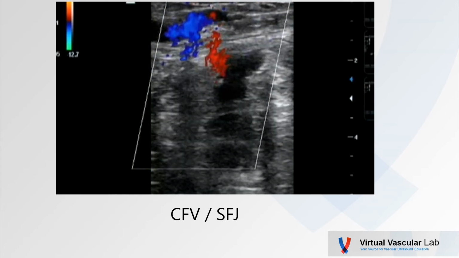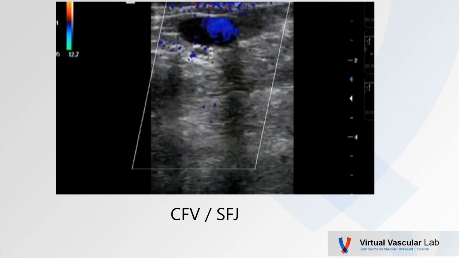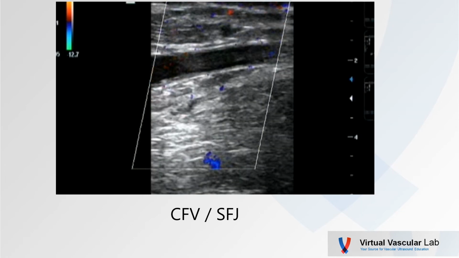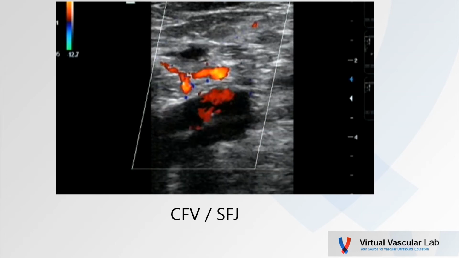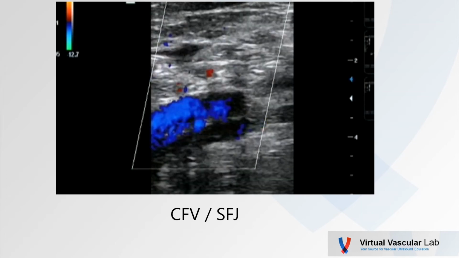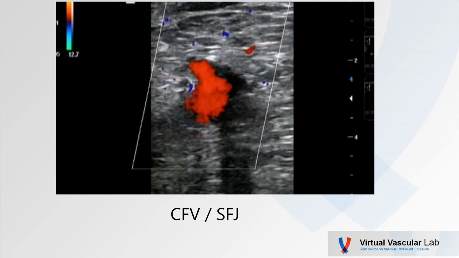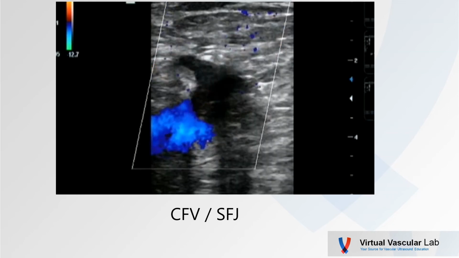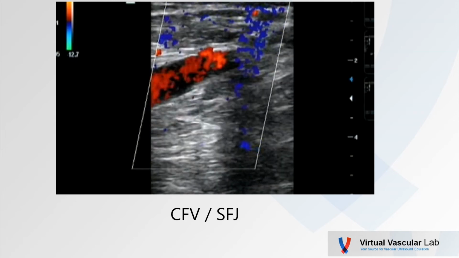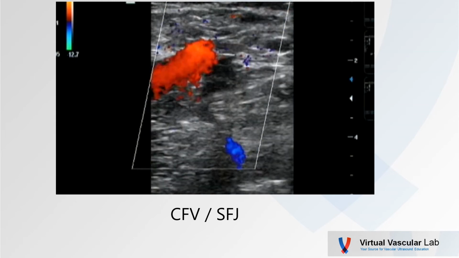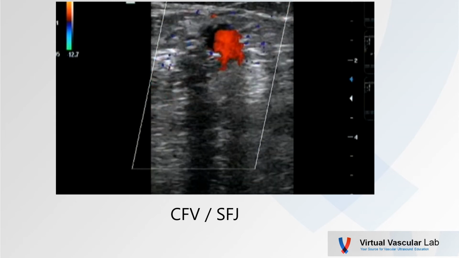So that's a large outflow collateral. That's virtually diagnostic of a proximal outflow obstruction. I'll let you look at that one more time. Very cool, huh?